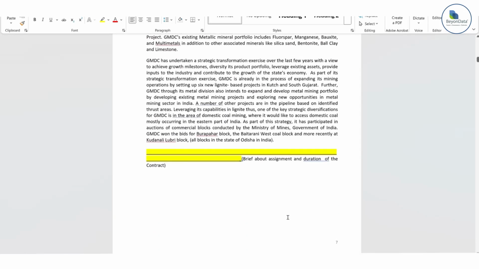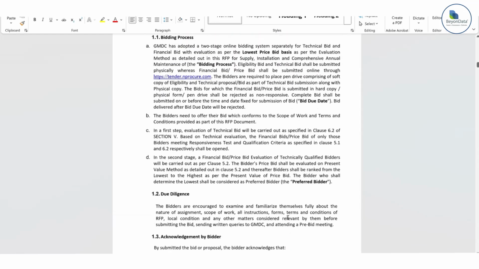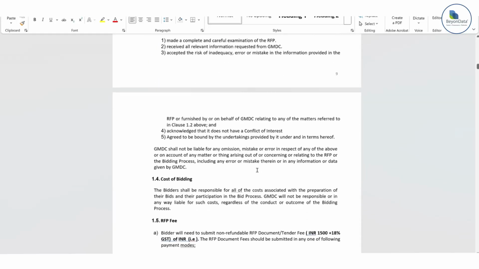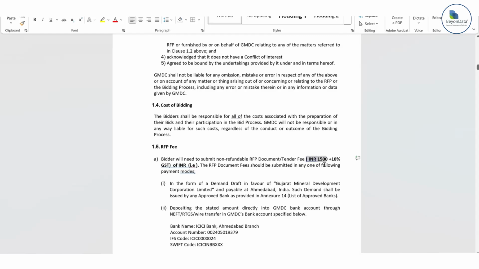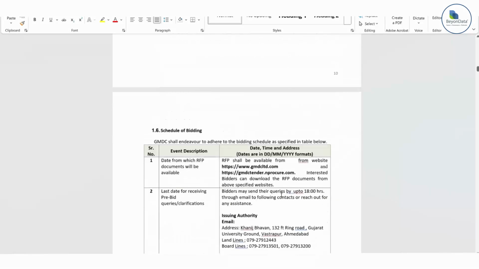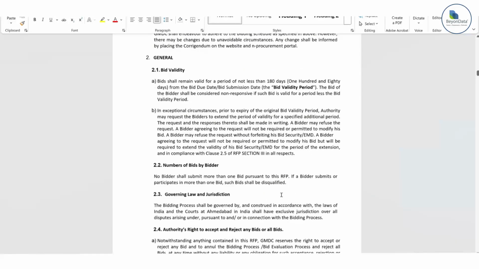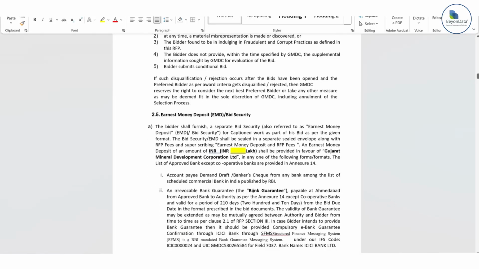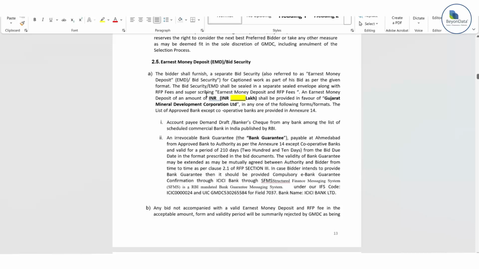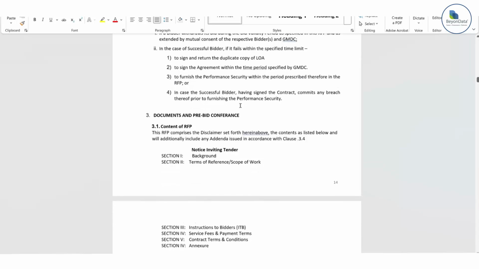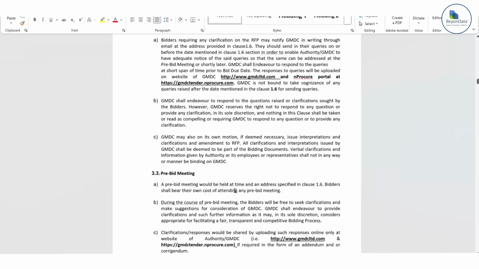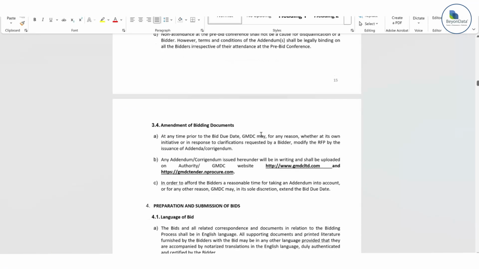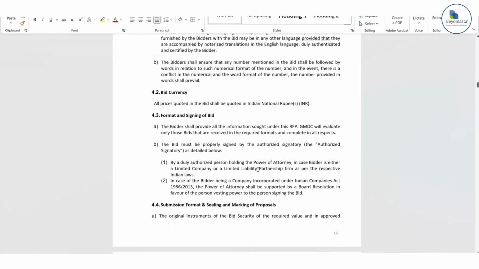So the background of the problem, brief assignment, SOW, deliverables which we had generated there, and what will be the evaluation cost of bidding, the RFPC which we generated is again reflected here, schedule of bidding, the bid validity, the number of bids and bidders, the EMD deposit. Again, the EMD amount needs to be filled, so it's highlighted in yellow. The documents which are required, the notice inviting tender, clarification of how it will be done. GMDC uses nprocure, so we have already inserted the nprocure links and all the relevant things here.